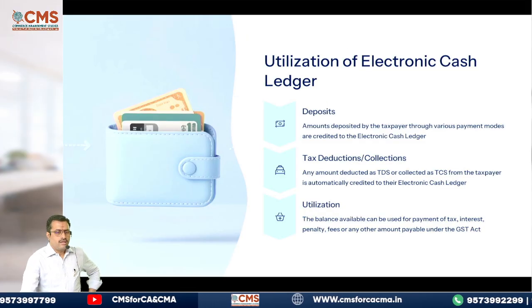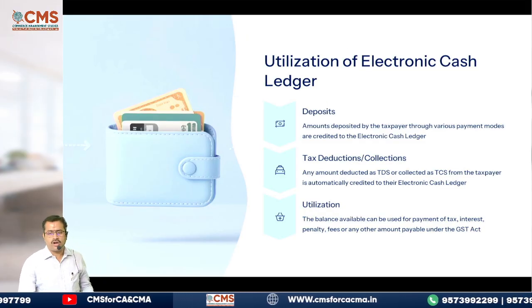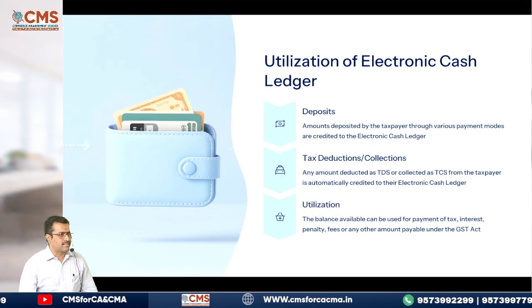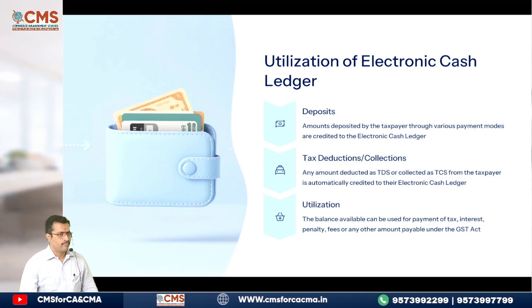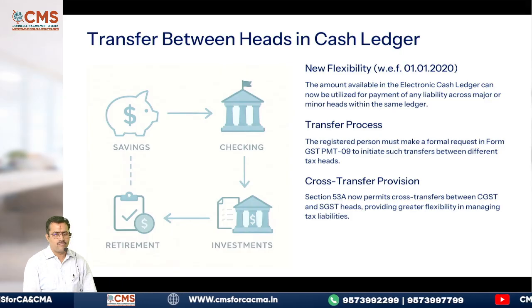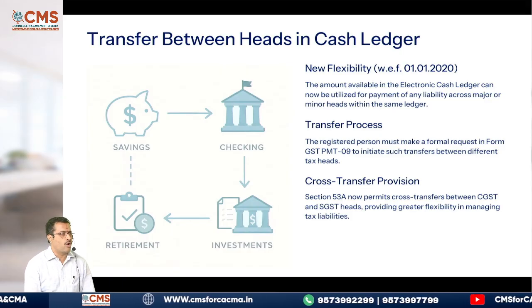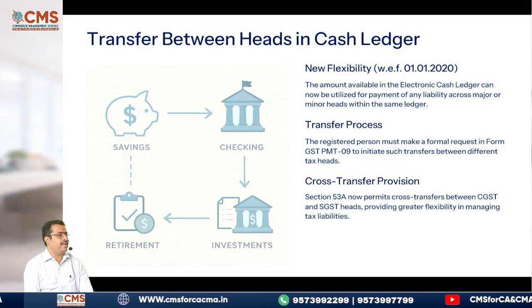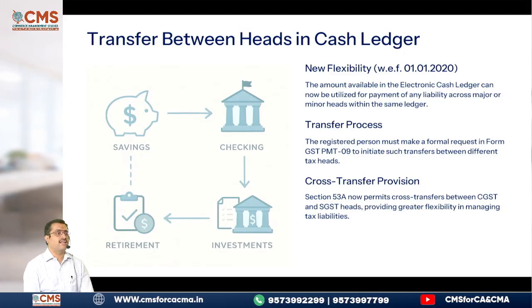Then the cash ledger can be utilized for what all? We have already discussed it just now. It can be used to pay any amount. Okay. Then the new flexibility which they have brought: the amount available in the cash ledger can now be utilized for payment of any liability across major or minor heads.